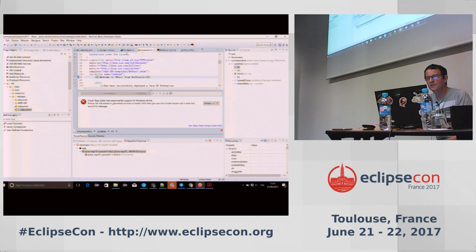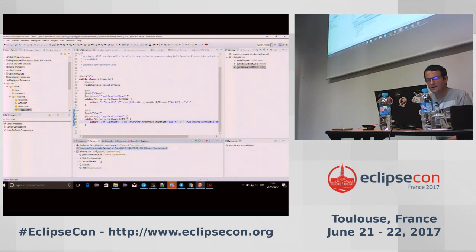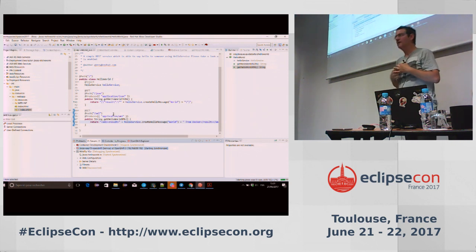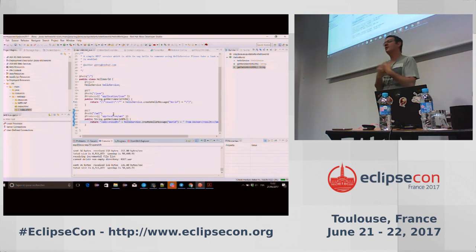Same as we did before, I will restart my server adapter, but in debug mode. What it's going to do is respawn the pod, because in the WildFly case I had control of my Docker image, so I set up my Docker image so that the debug mode of Java was enabled. But here, I took an image which was available from the Red Hat registry, so I need to specify it.